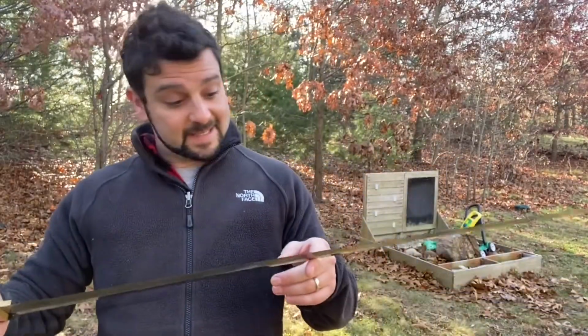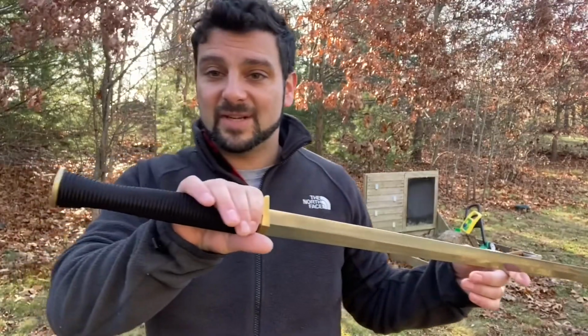Yeah, and like I said, it's just amazing to wield. It just has this amazing lively feel, and I can only imagine, if you are perfectly trained with this thing, how effective it can be as a weapon.